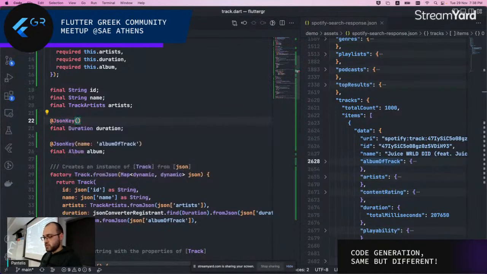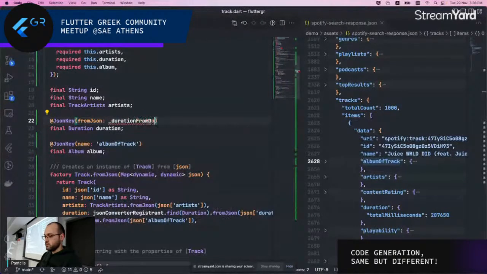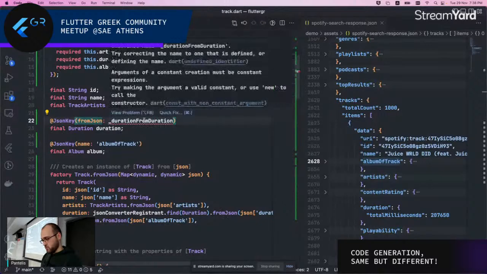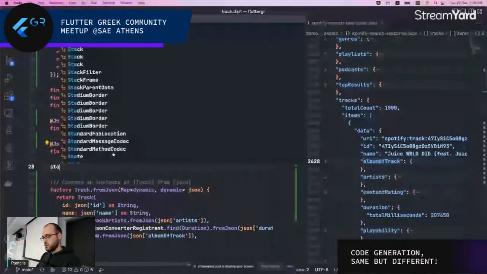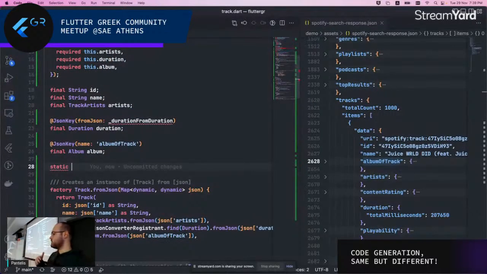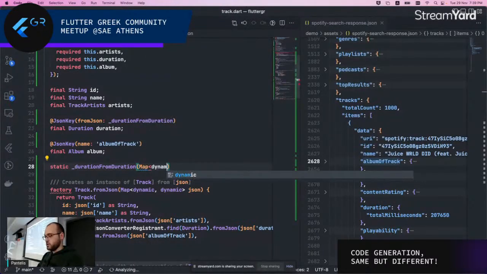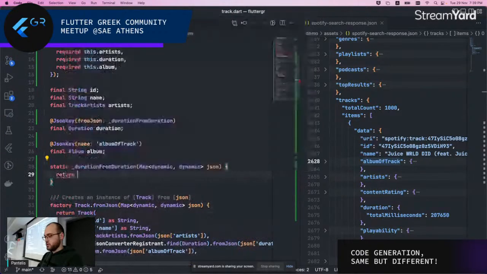We can use again the JSON key and add the from JSON method. So if we add this name, it should work. So we can create a static method for that. Methods that go to annotations can be only static or a top level function, right? So what we want to do is create this function at the JSON, and then we want to return a duration object.